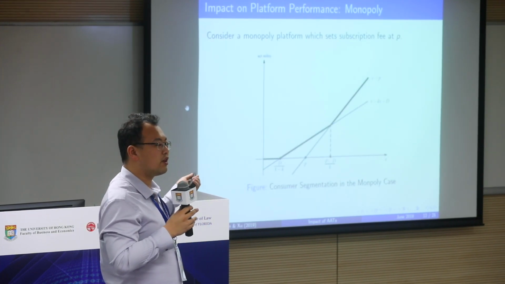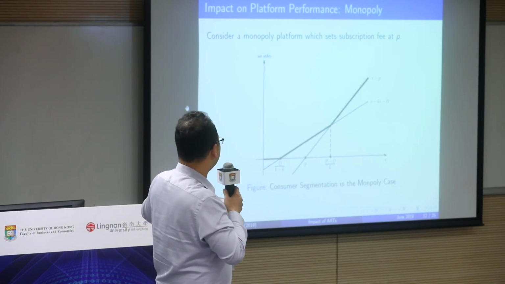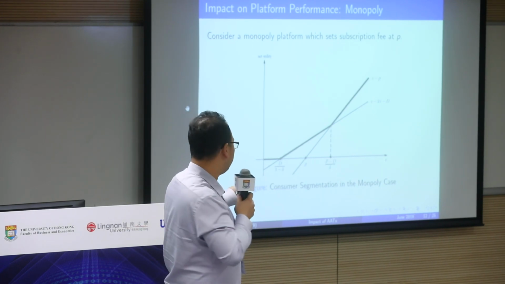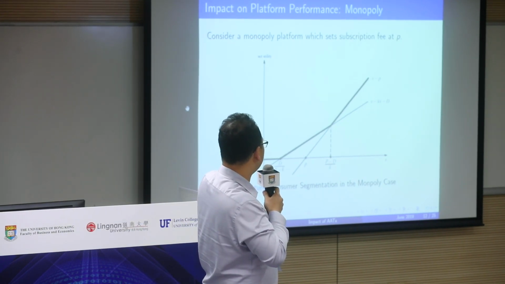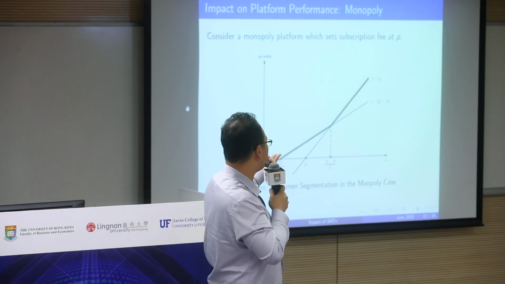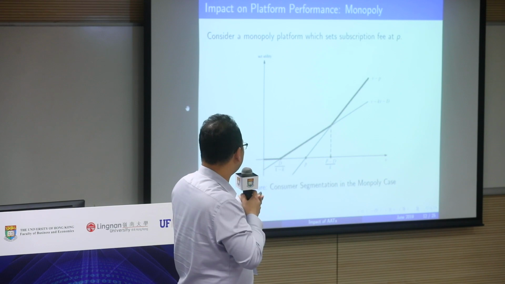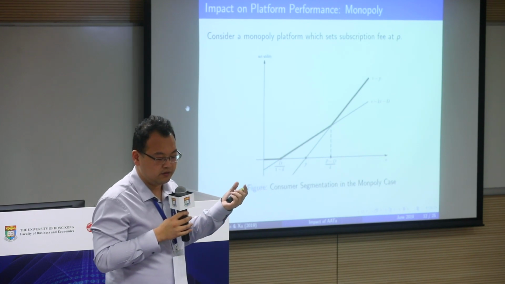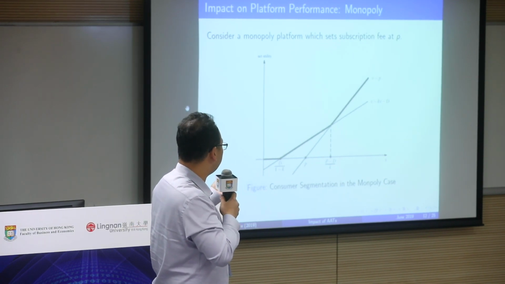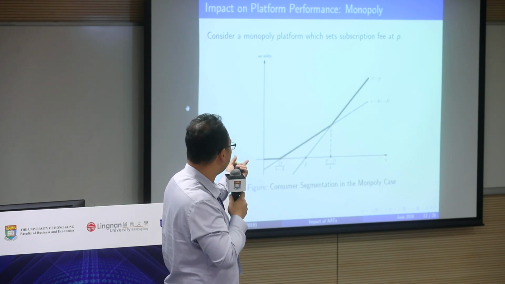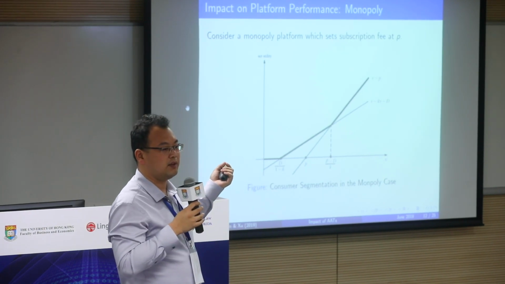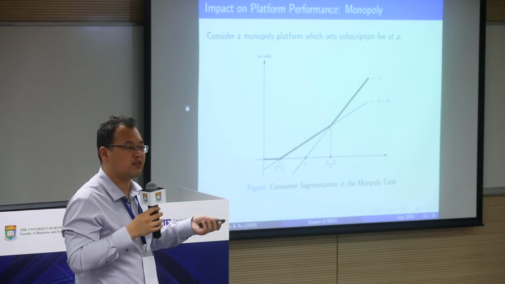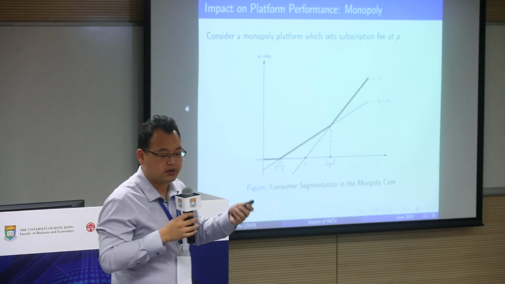So for illustration, we look at the monopoly case first. This is a typical consumer segmentation graph for a vertical differentiation market. You will see that there are three segments. The first segment is those who are not watching, the middle is for free membership, and the last is for premium membership. For there to be certain audience choosing the free membership, we need that (P minus D) over K is greater than D over (1 minus K), meaning we cannot price the premium membership too low. Equivalently, if we price it too low, no one will choose free membership, and we would essentially be providing premium only.